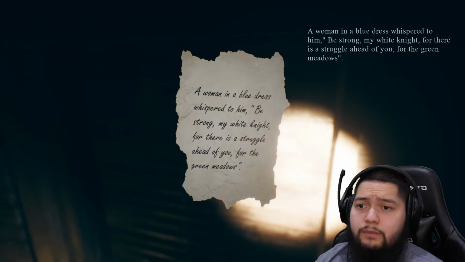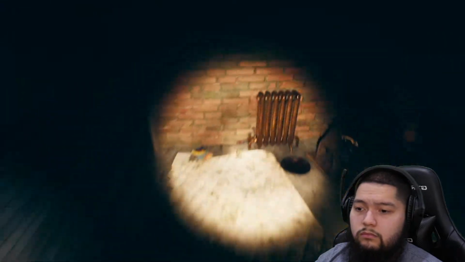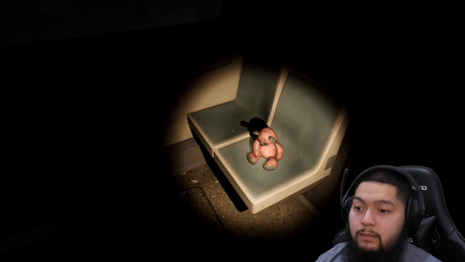A woman in a blue dress whispered to him, "Be strong, my white knight, for there is a struggle ahead of you for the green meadows." It said, come on quickly, find a way out. I pressed the teddy bear on top of the chest.